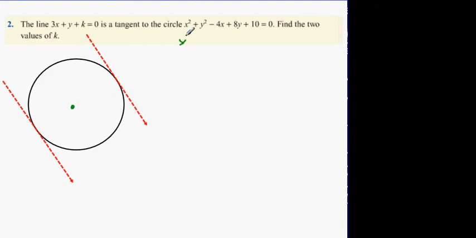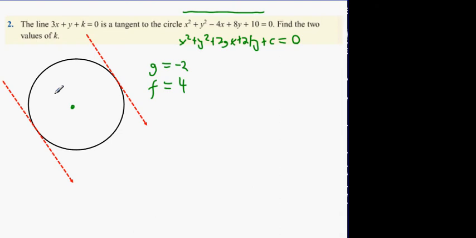So we're going to use x squared plus y squared plus 2gx plus 2fy plus c equals 0. From all of this information here, I can find the radius and the centre of the circle in seconds, okay? So 2gx, g is going to be minus 2, f is going to be 4. The centre of the circle therefore is (2, minus 4) because it's minus g, minus f. It'll also be known as x1, y1 in a second.